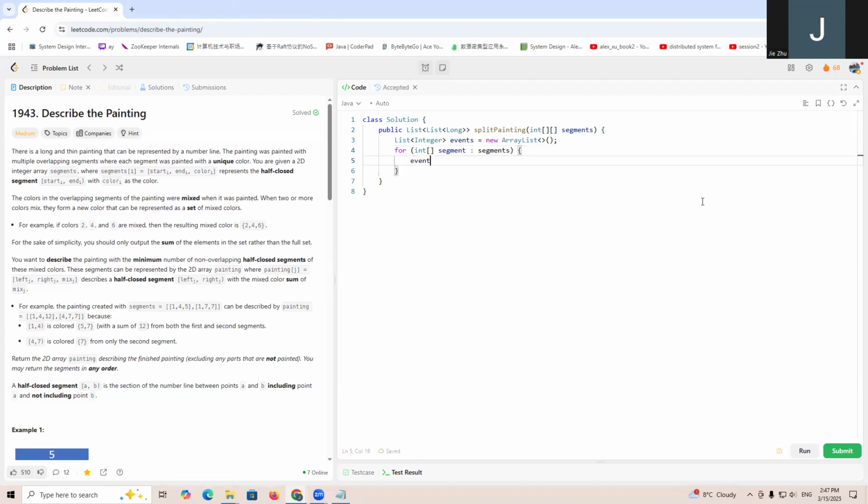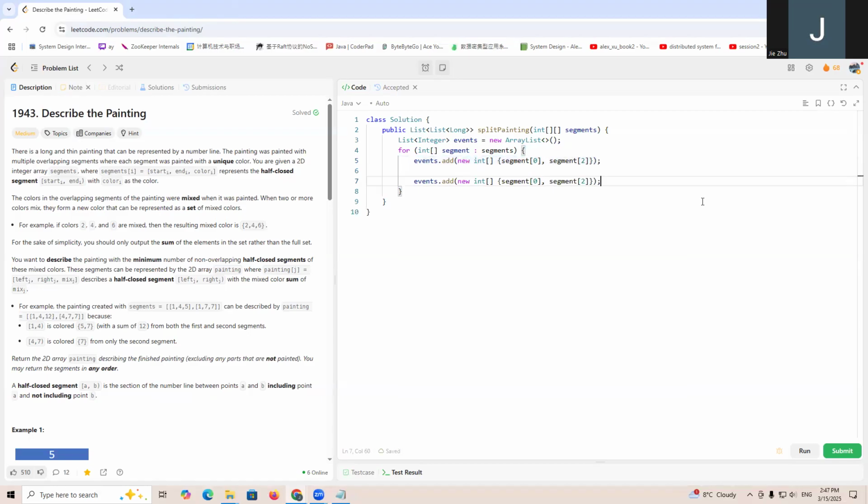There is an enter event, so that will be events.add new int, segment 0, and this is the entering color, so it will be segment 2. And there is also a leaving event, segment 1, which should be leaving, so we use a minus sign.